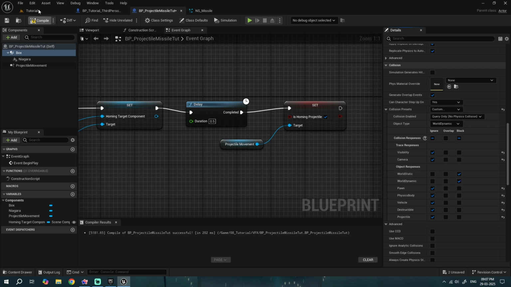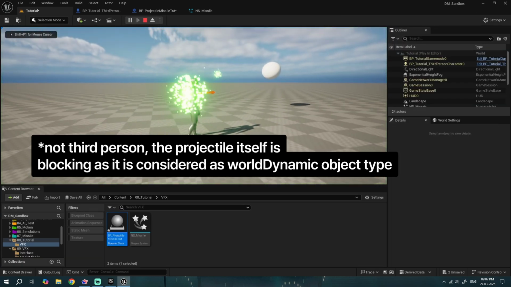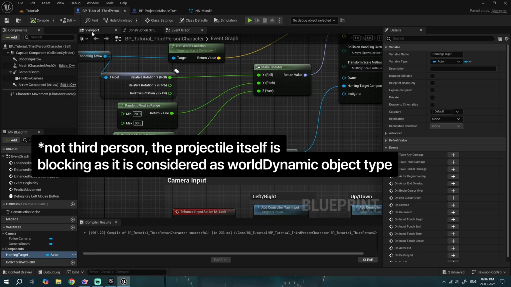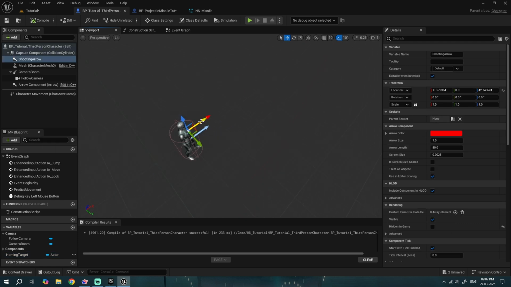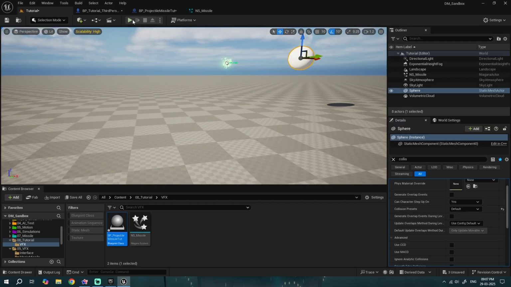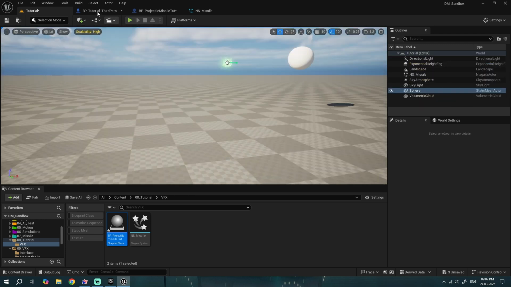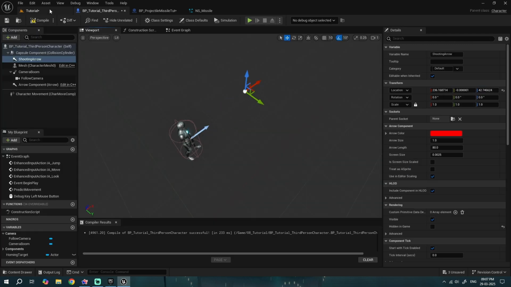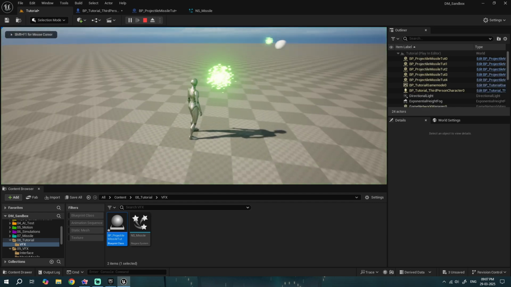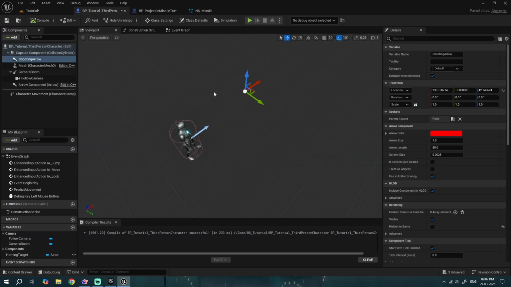But if I enable this, then my third person template is actually blocking. One easy fix would be to just get this and move it forward, and that should kind of fix it. Nope, it's still not fixing this. Why is it not fixing? Not sure.